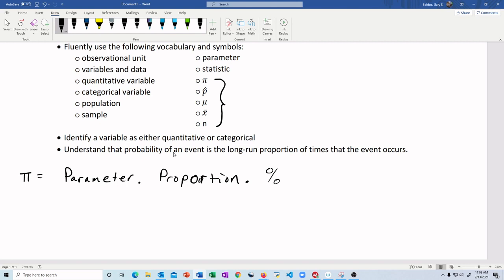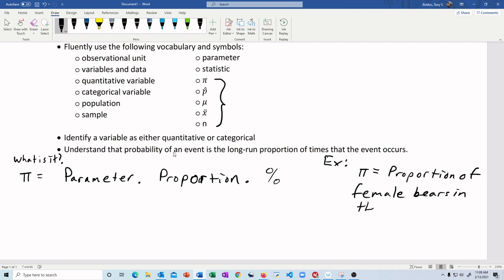One thing you could do extra is put an example for yourself. So over here we've got a what is it, and over here we have an example. You can do a little example for yourself. You just go grab any example that you've read through, we've done in class, in the homework that you really liked, or make one up for your own. In the homework, we liked bears. So pi was equal to the proportion of female bears in the park. This was from written homework 1.